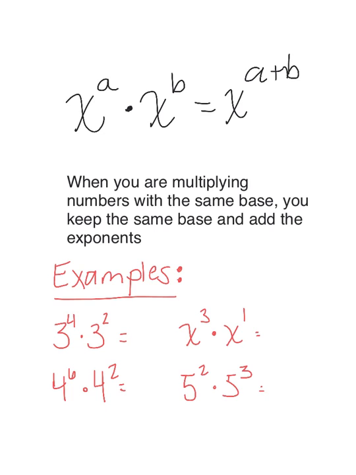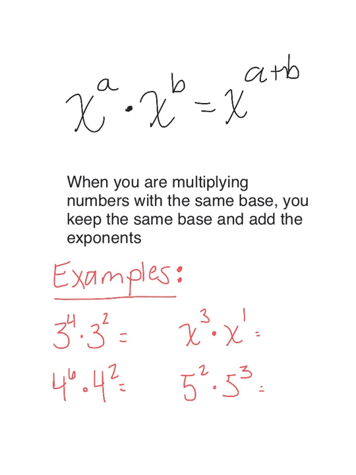The first law that you're going to be working with is x to the a times x to the b equals x to the a plus b. Now, I know you're like, well, what does that mean? Basically what it says is when you are multiplying numbers with the same base, you keep the base the same and you add the exponents. You're going to work a lot with this tomorrow, and you'll understand why it makes sense.